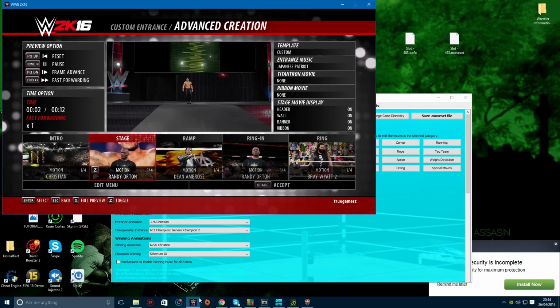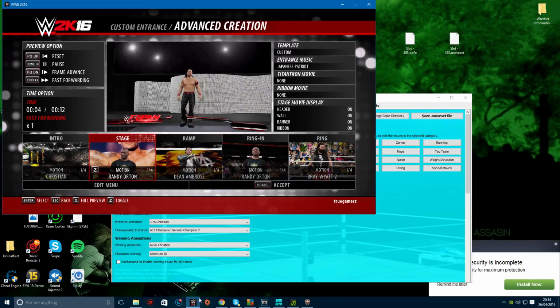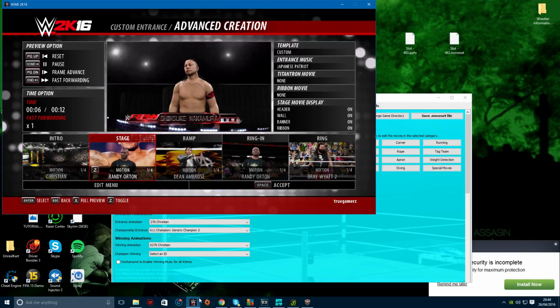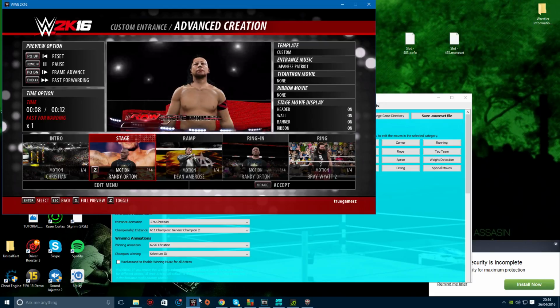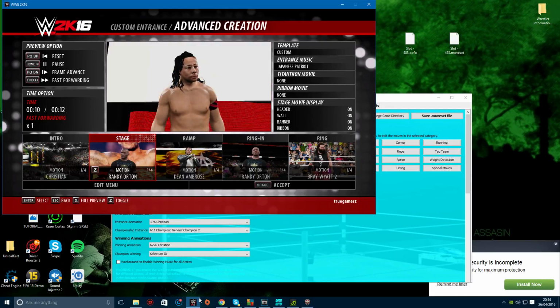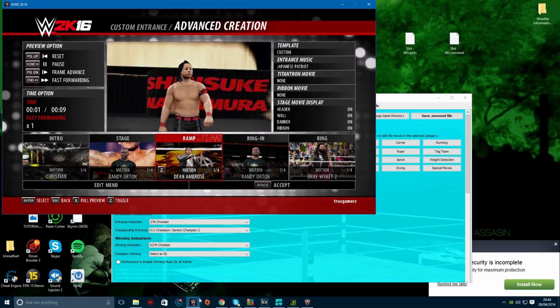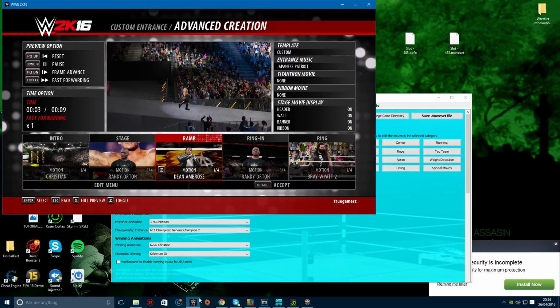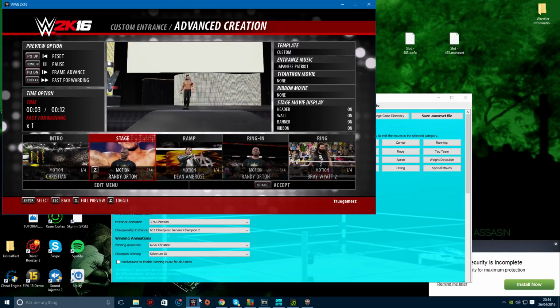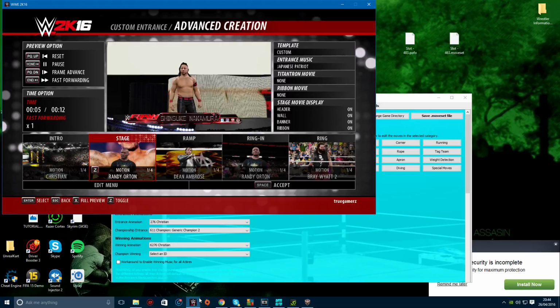And there we have it. As you can now see in the video preview, you can see that Nakamura has his Minitron that we have just made. And as we quickly scroll through here, you can see in the background it goes Shinsuke Nakamura. Now, if you want to do this for the Wartron, it is legit the same process.